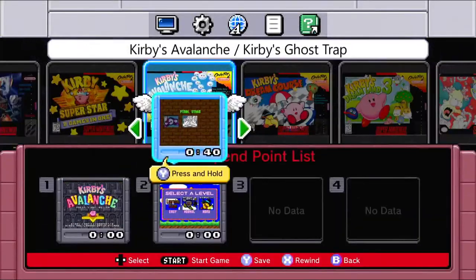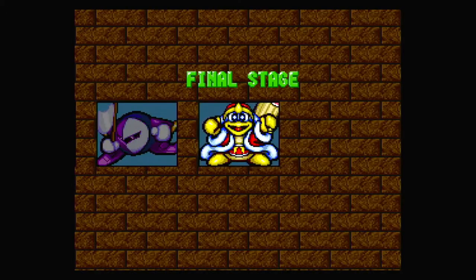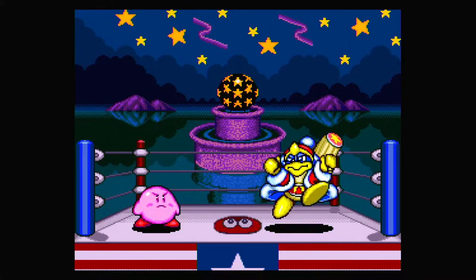Alright, finally, King DDD. I want to try and get a better shot from him. Come on. There we go. Here we go. King Dedede. The last one. Here we go, guys and gals.